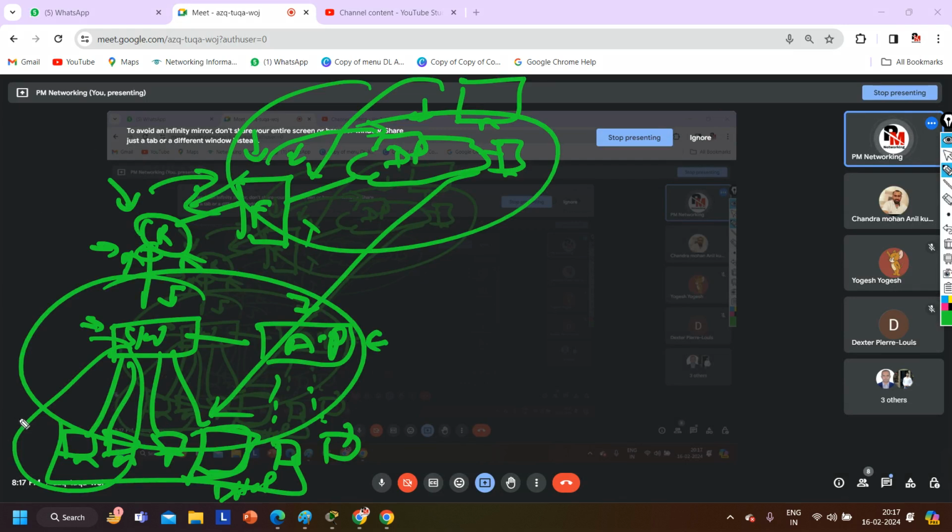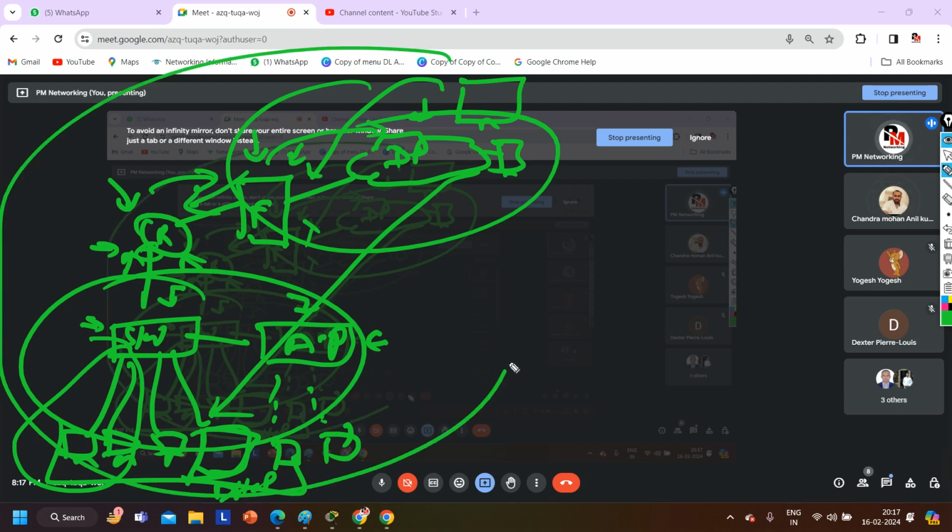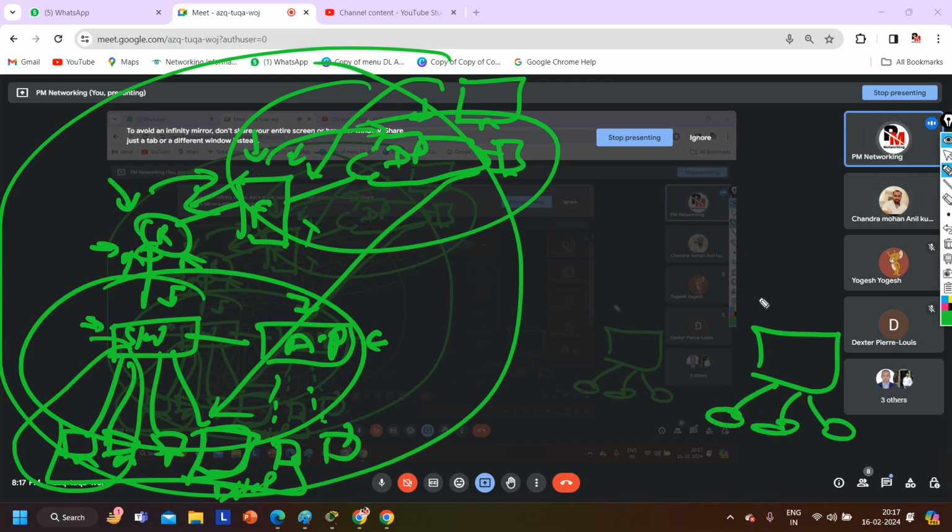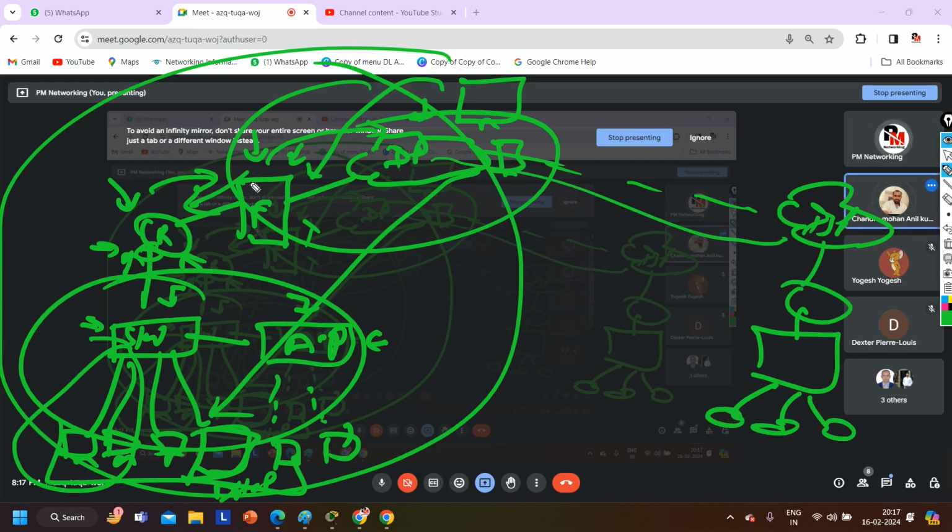So these are the configurations on devices. First try to understand this design only, then maybe you will have the same branch in a different location. Here also you have one switch, then you have some end devices, APs, connected with the switch, and the switch is connected with the router, and the router is connected with, again, the ISP. And as you know, both ISPs are connected with each other, that is what the internet.